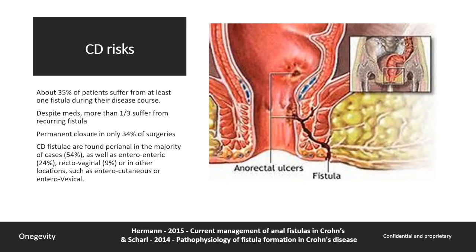So, what undesirable situations can arise from Crohn's disease? One common possible outcome is a stricture, which is a narrowing of the lumen, the hollow part of the GI tube, as a result of fibrosis through chronic inflammation. Over 1/3 of Crohn's patients will require this surgery and the subsequent resection. Another possible outcome, severely diminishing quality of life, is a fistula, as pictured here. About 35% of Crohn's patients will suffer from a fistula at some point, more commonly in Crohn's colitis, which is a bit of a blend of the two.